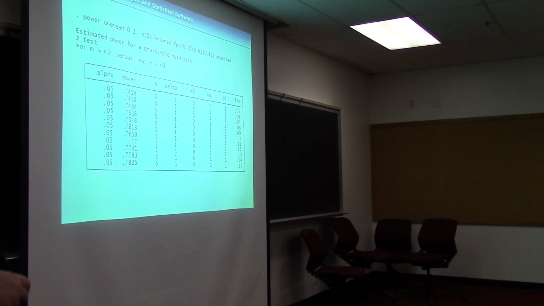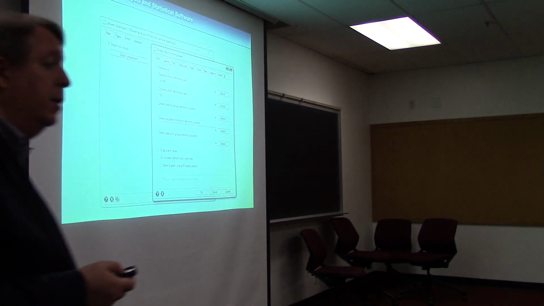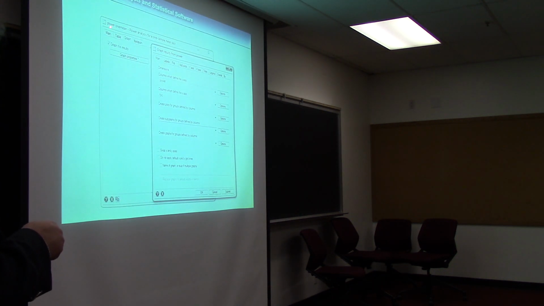Would that really help me or not? The other thing that this illustrates is the fact that I can put in a range of values for some of these things, like the sample size or the mean under the null and so forth, and Stata will create a table for me. The other thing that the power commands will do is create a graph of these results. So in the power one mean dialog box, there's a graph tab, and I can click on the properties and define the graph however I want.